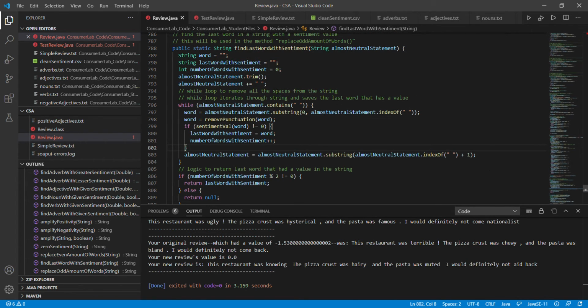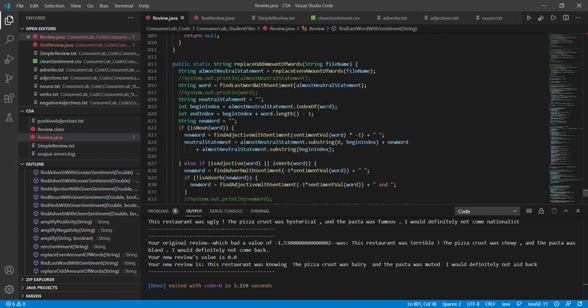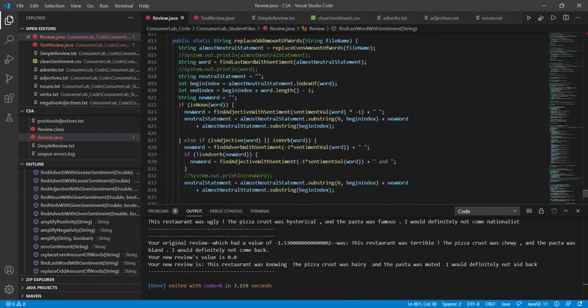I'm just going to go ahead and say if you'd like to pause here and read through it, that's okay. I know it works, and it works really similarly to the previous method that I've just gone through. So I'm just going to go ahead and explain what it does if we need to find an odd amount of words.